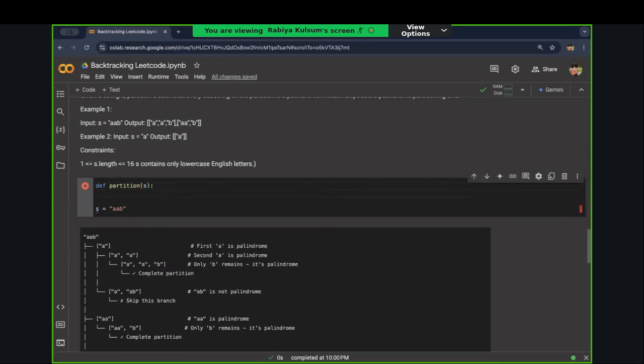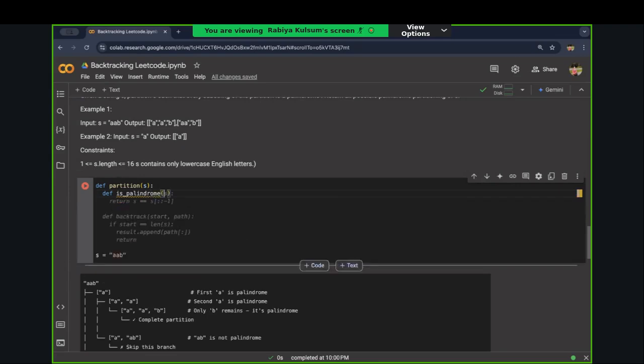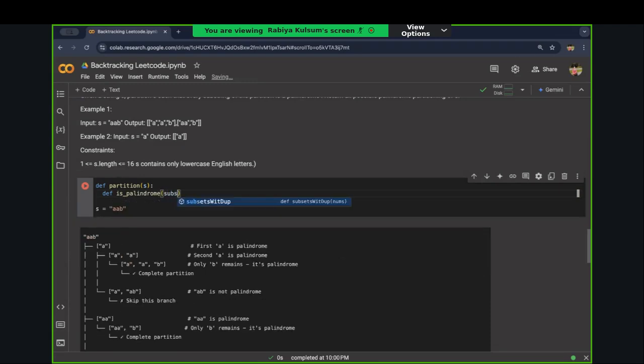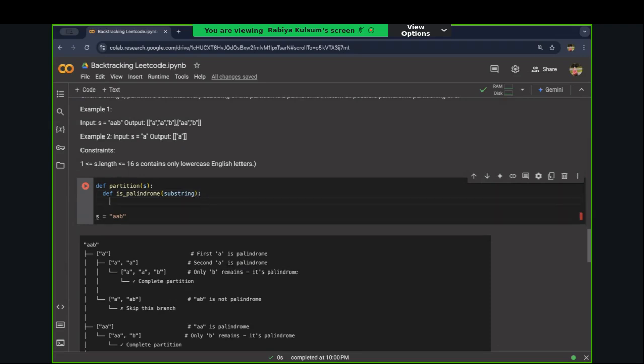Now, let us initialize our other function to check if it's a palindrome or not. Define is_palindrome. We are passing a substring and asking it to check if this is a palindrome.